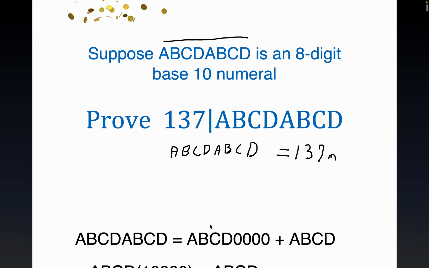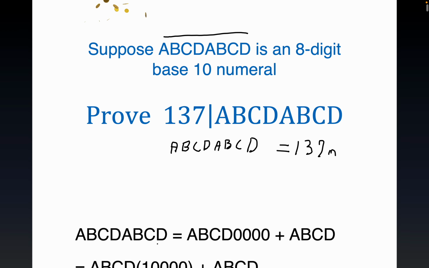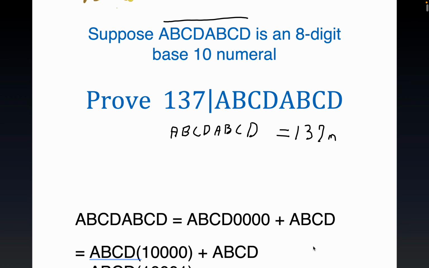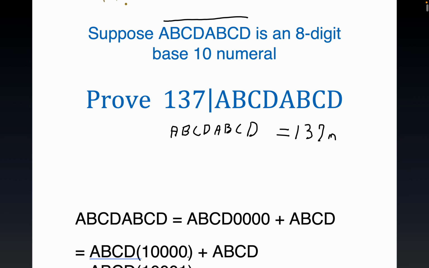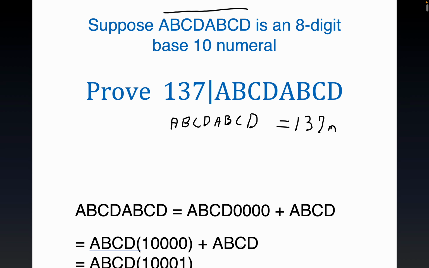So let's move along. Now, again, you just move along here by writing down some simple truths. You can rewrite our 8-digit number like this: ABCD with 4 trailing zeros plus ABCD. Simple but true fact, right? That's because ABCD times 10,000 is actually equal to this. In other words, I replace this with exactly what it's equal to, and this is understood multiplication right here of this 4-digit number with this 5-digit number, I guess.